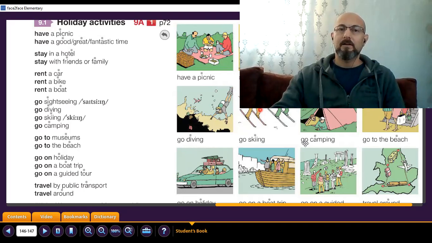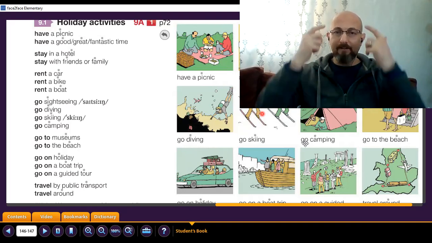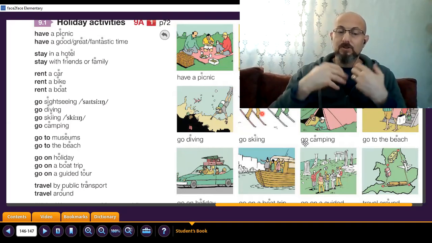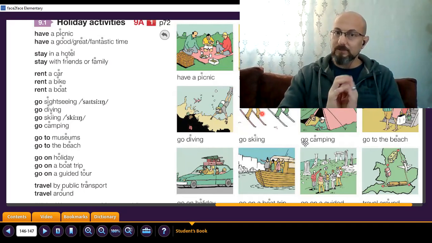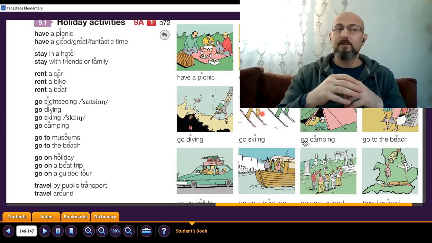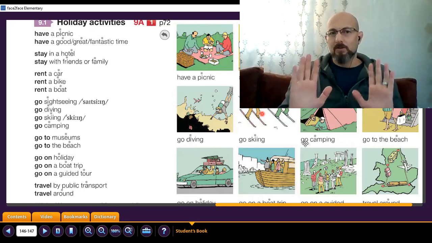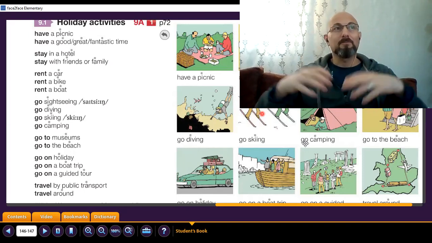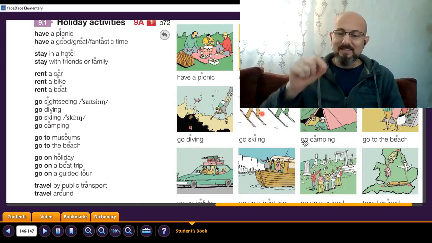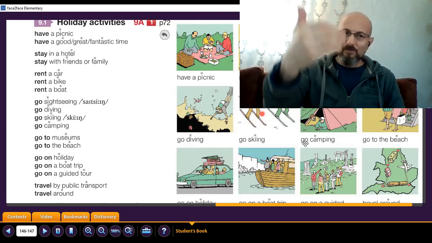This is a way of speaking, but you are speaking with yourself. Now we studied some activities people do on holiday. If you don't use them, you will not have more memory for these words in your brain. The more you use them, the better you will use them and you will always remember them. If you don't want good vocabulary in your brain, don't do anything, because you don't want to learn English. You are just watching me. You just think that if you watch Mr. Nasser and get information, you will speak English after this. No, you must write, you must speak. Agreed? So if you want, write them down in the comments.